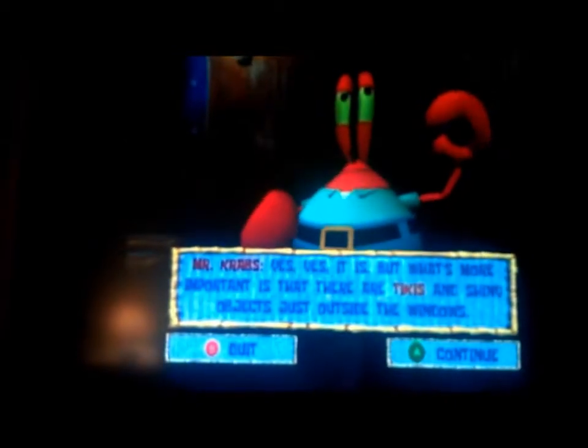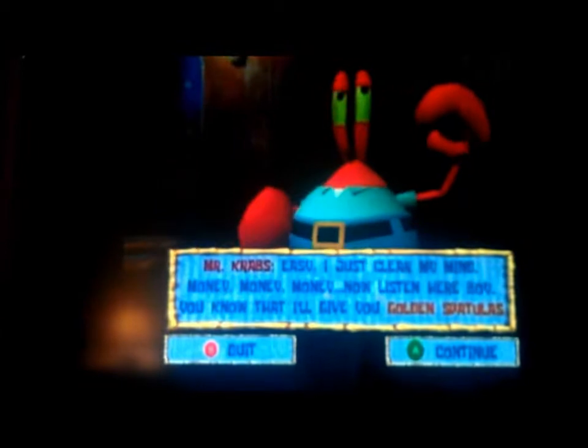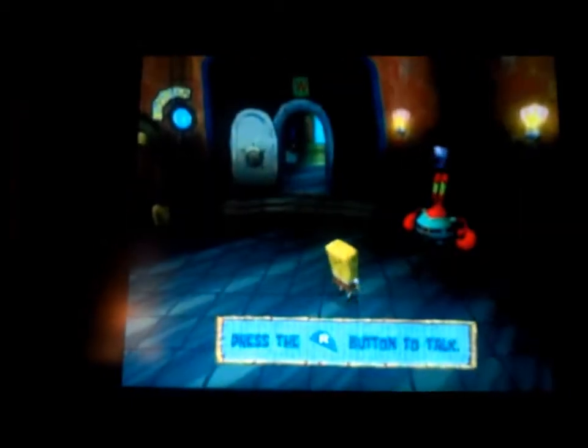Someone's broken the sea needle. That's horrible. The sea needle is the cradle of Crochet Corner. Yes, yes it is. But what's more important is that there are tikis and shiny objects just outside the windows. Mr. Krabs, how can you think of money at a time like this? Mr. Krabs can always think of money. Money, money, money. Now listen here, boy. You know that I'll give you golden spatulas if you bring me shiny objects. But I'm going to sweeten the deal. If you can break all the tikis here at the sea needle, I'll give you a bonus golden spatula. Why would I want to break the tikis, Mr. Krabs? Because they were laughing at you and calling you funny names. What kind of funny names? You know, SpongeBob Butt Pants. That's not very funny. But they said your mom was ugly. Ugly? All right, Mr. Krabs, I'll break them myself. You've got a deal. Smash all the tikis, and for your troubles, I'll give you a golden spatula.